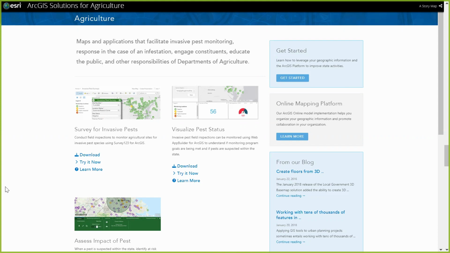Hopefully, as you saw, the solutions address the aspects of each of the challenges that I spoke about in the beginning, relative to things like streamlined data collection, monitoring of inspection activities, response and analysis when a pest is detected, and streamlining reporting. As we discussed, we worked with the Florida Department of Agriculture and Consumer Services to determine the application requirements, and we've also received feedback from several other state agricultural departments.